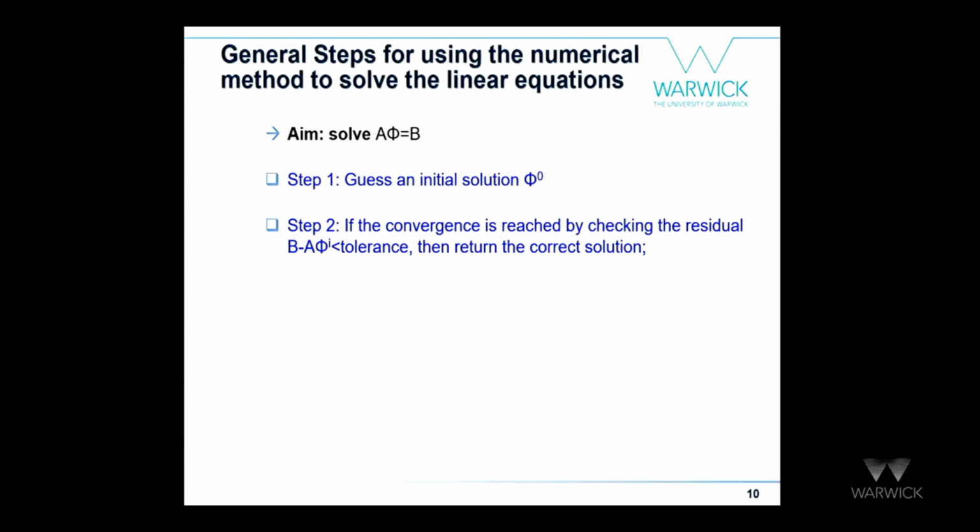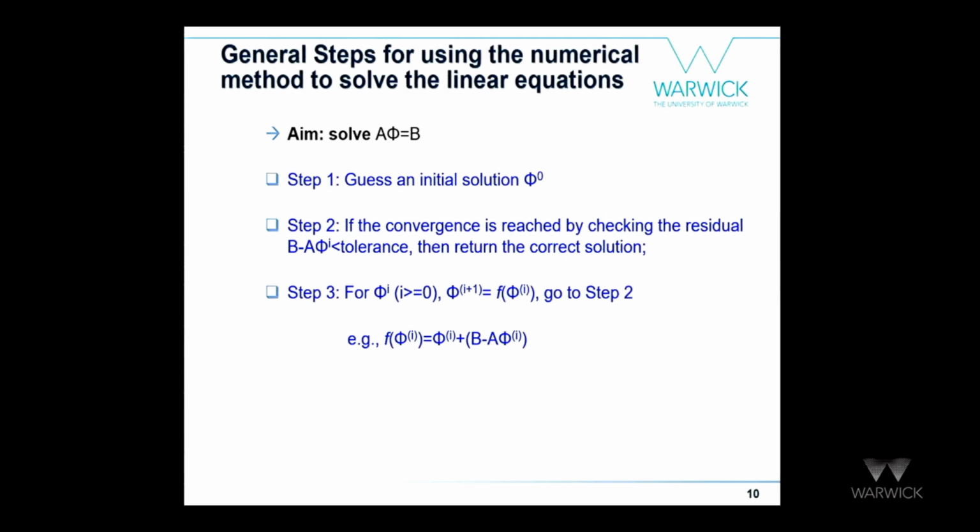Now assume that the current solution is phi i, and then we check whether the current solution satisfies the governing equation. We just calculate the residue, which is the difference between B and A times phi i. If the residue is less than a predefined threshold, we think that the solution is accurate enough, and we stop, saying that we find the correct solution. Otherwise, we use the current solution, phi i, to generate a new solution, which is the solution at iteration i plus 1. Now, F is very important. F is a function we define to generate new solutions. We can define different functions. A very simple way is this: we just use the current solution phi i plus the residue, and we obtain the new solution.